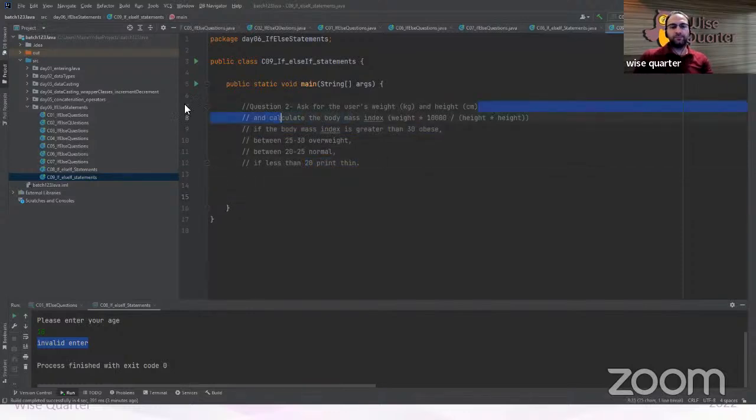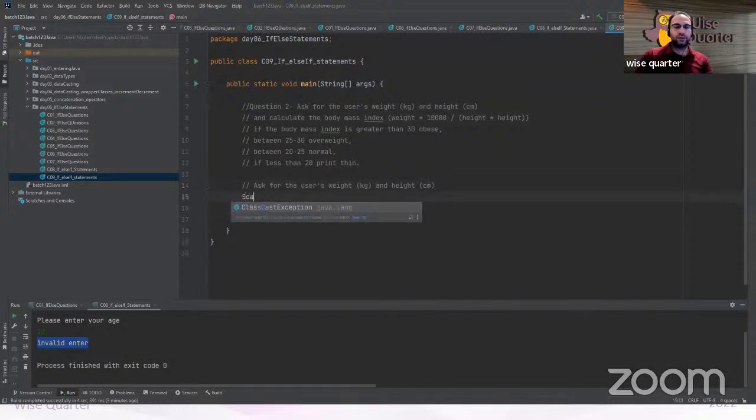Step by step. Let's take the user values. Scanner scan equals new Scanner(System.in). Then print, please enter your weight, kilogram.